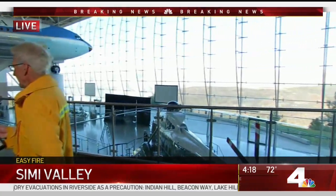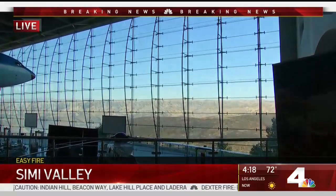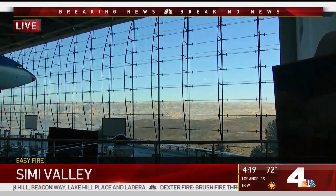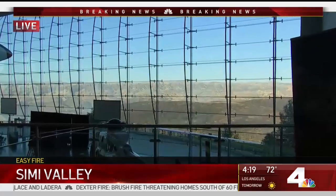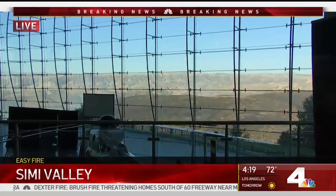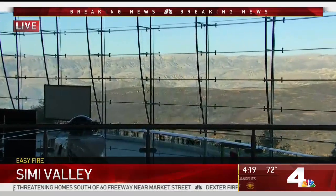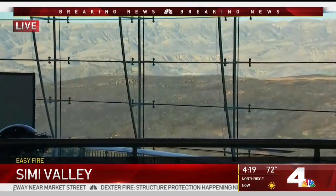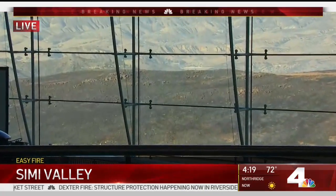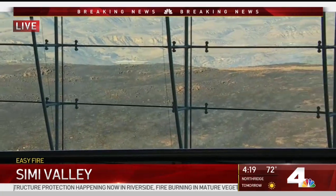It's a national — really an international — jewel. The items we have here are important to everyone on the planet. The presidency touches everybody; our records relate to every continent and every country. This is a place where people can come to research. We have to protect it, and luckily the defensible space and design elements of this library — maintained over time, even having goats come out to mow the land around it — mean we are protecting it the best we can.